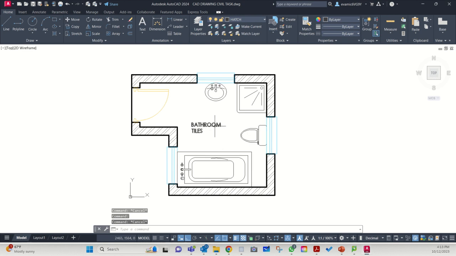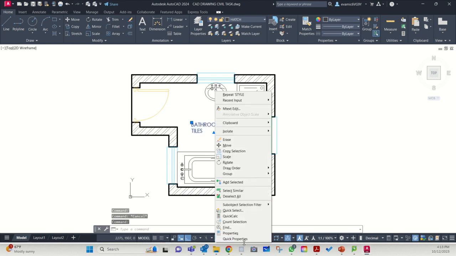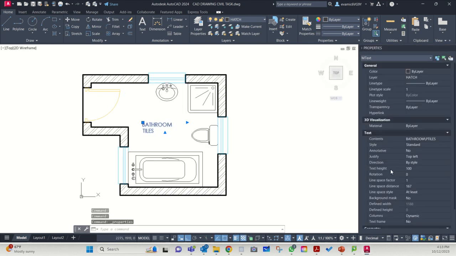Alternatively, you can click on this, right click and go to properties, and if you come across here, you'll see text height. This is where, in properties, you can manipulate the heights of something or any other types of information regarding the feature individually. So in other words, we might have a whole bunch of text here at 150, but we want to make this one 100 specifically, so we drop just this one's text down to 100.